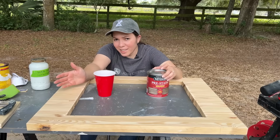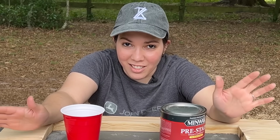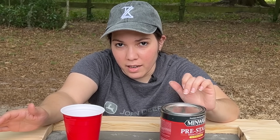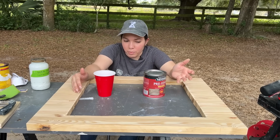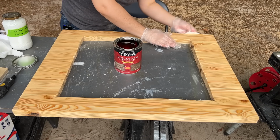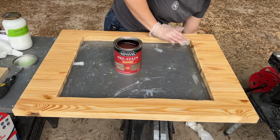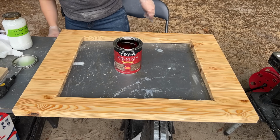I looked online and it said it can be done as long as this is completely dry. I know ideally you want a water base pre-stain if you're gonna do a water base stain, but I don't have one and I don't wanna keep throwing money at this, so I'm just gonna use what I have. Damn it. Okay, I think I actually got it all done though.